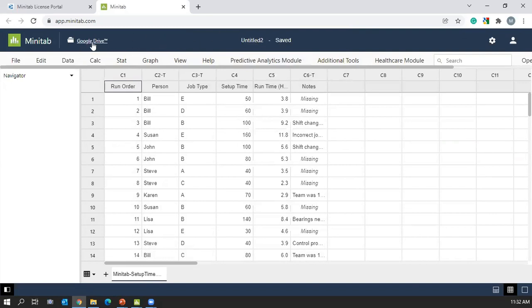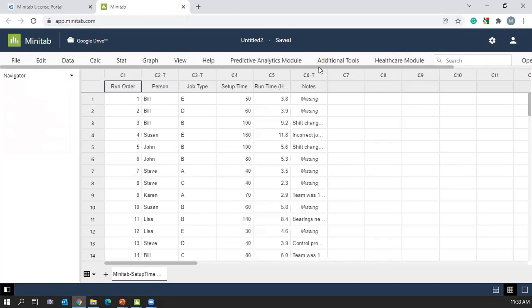After you save it, where you want to save, they will give you the Google Drive, or if let's say OneDrive, it appears here as OneDrive. And then under file, you can download a copy if you want to save on the local drive. So for this case, Google Drive.